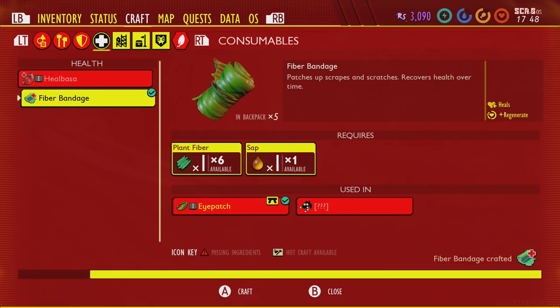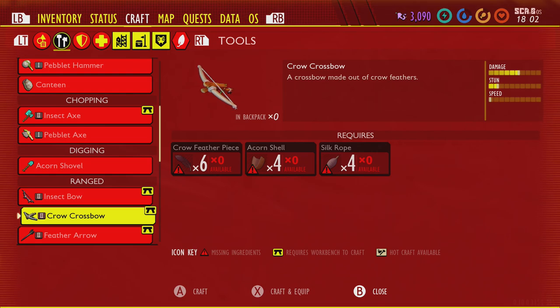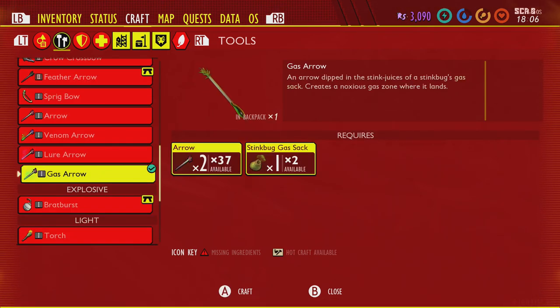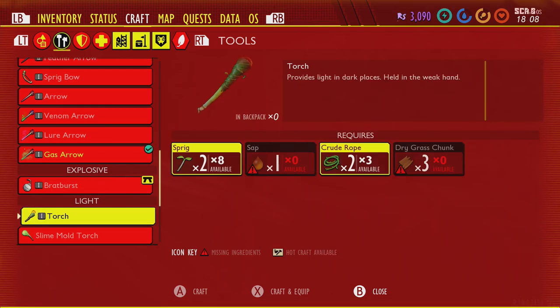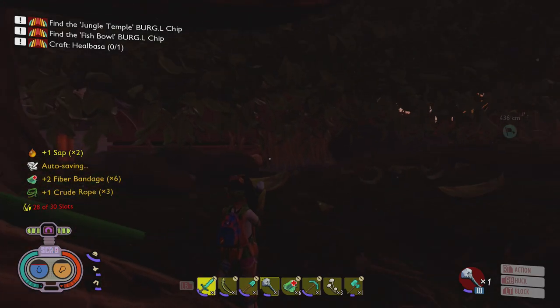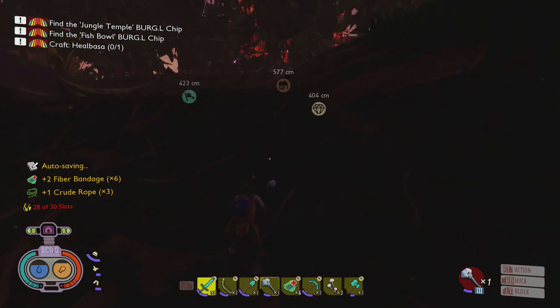Okay, I'm just going to make a bunch of these. No. The insect bow as well. I'm pretty sure I have killed two spider fangs too. I probably could have made that. I could make the crow crossbow as well. I can even make some of them. No, I need them stink bug parts. Yeah, just some sap and some dry grass chunks. You know what? I'm going to do that before we go any further. Because it's one of the things that I will do.